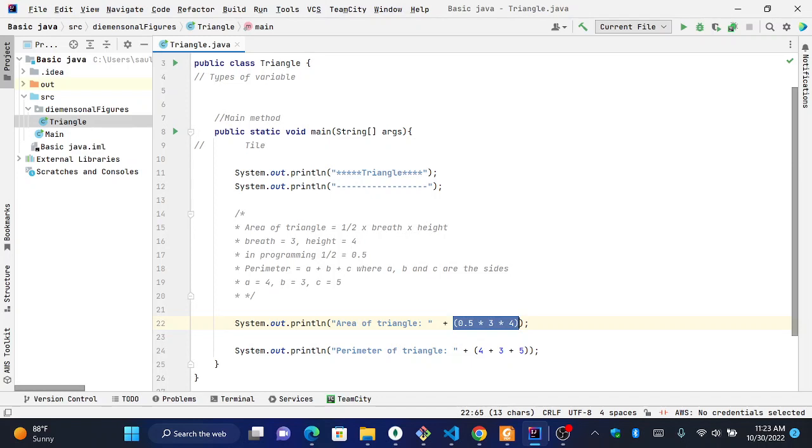So if we have another triangle that is different from the one we are doing, one with a higher height and breadth, then we have to come here directly and change it. So to avoid that, to make your program more effective, we could use something called variables.